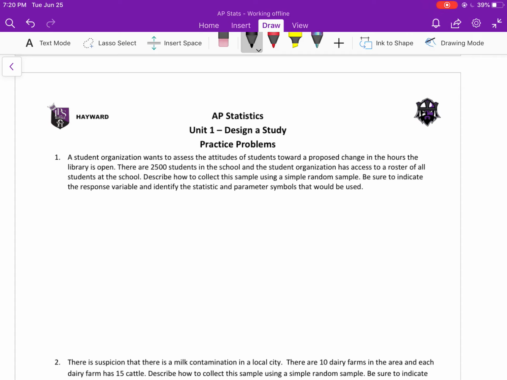So first step is we're going to number our sampling frame, right? So number students from 1 to 2,500. Okay. Then this problem itself doesn't give us our sample size, so we're going to keep it very general and say that our sample size is n.